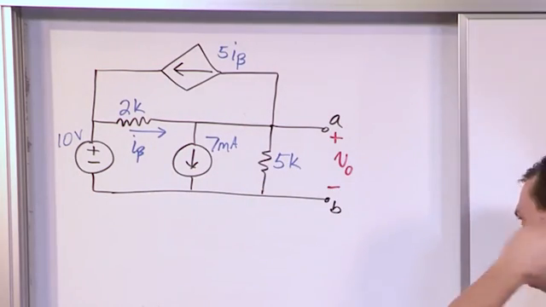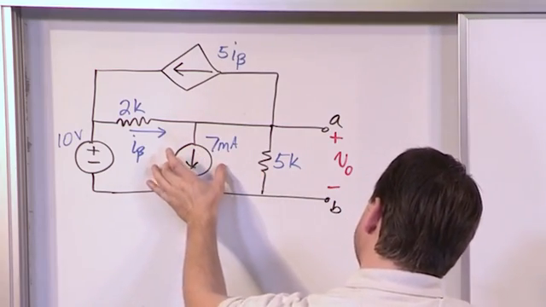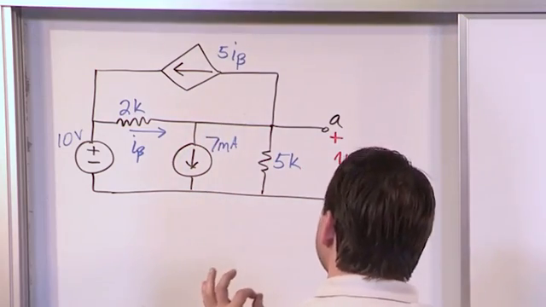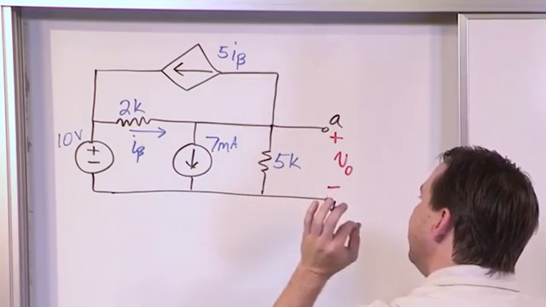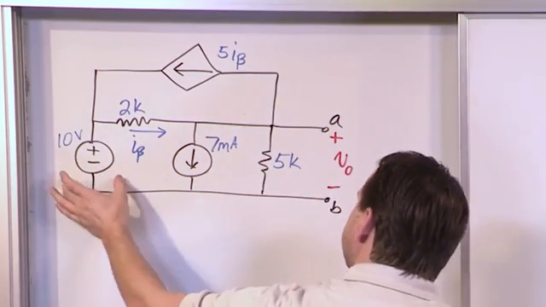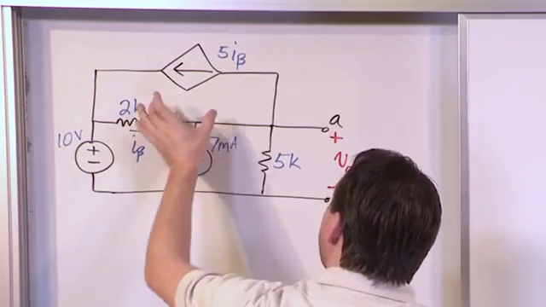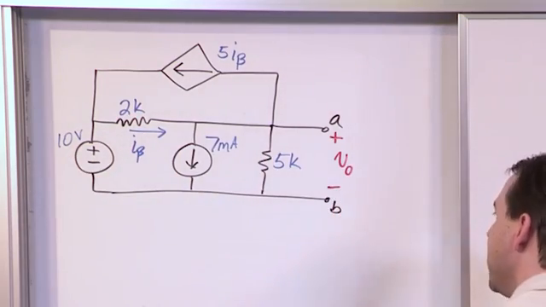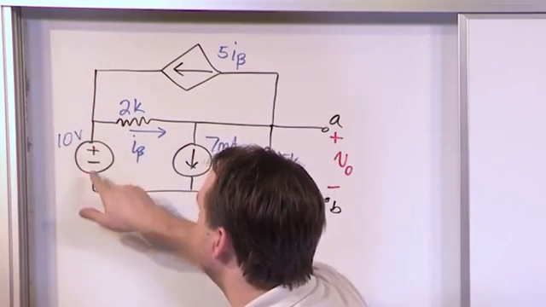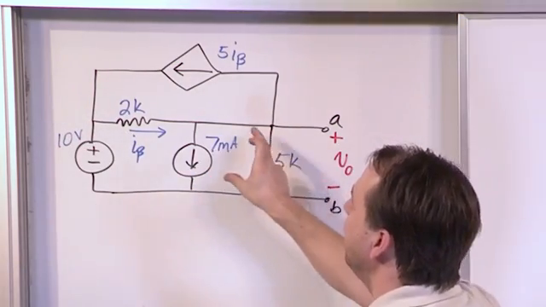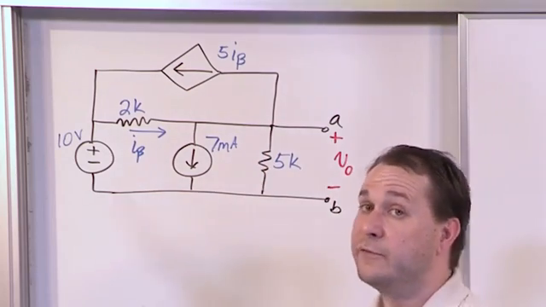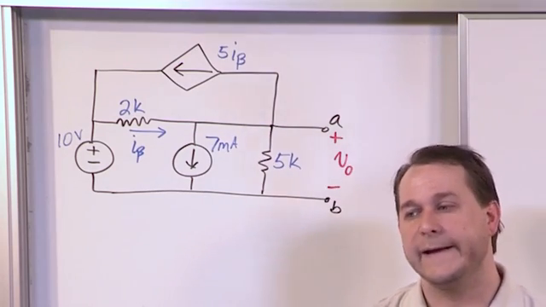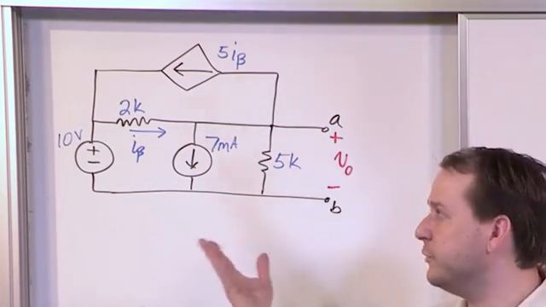In that case that's the 10 volt source and that's the 7 milliamp source. So what we're going to do first is we're going to eliminate this source. This is a current source so we eliminate it by removing it by making it an open circuit. And then we're going to calculate this voltage and that's going to be due to the 10 volt source because this is the active independent source that's left. I know we have this up there but it's dependent on everything else happening so really it's the response due to the 10 volts. And then secondarily we're going to remove this from the circuit by short circuiting it. And then we'll calculate the voltage that will be due to the 7 milliamp source. And then when we get those two values we'll add them together and that's going to be the result, the response of the circuit as the superposition of the two different sources that we have, the two different independent sources.